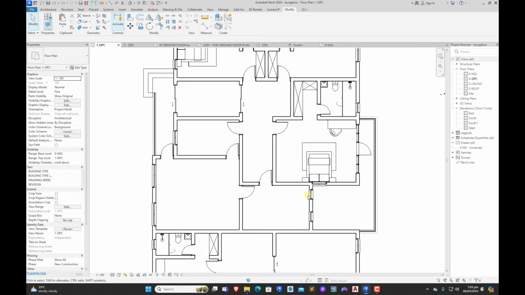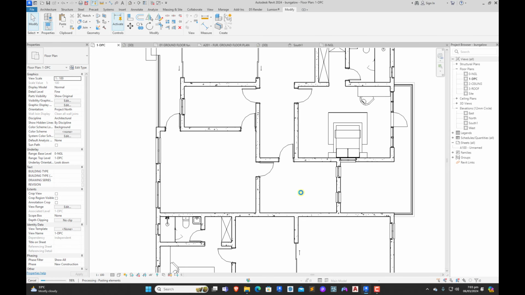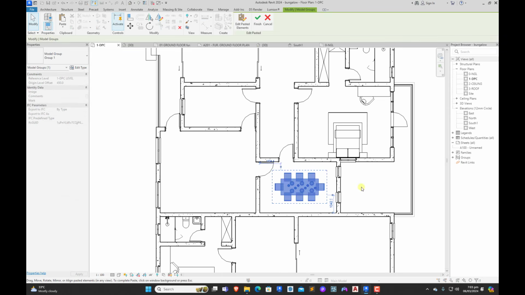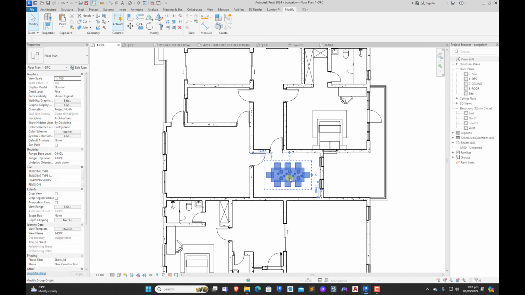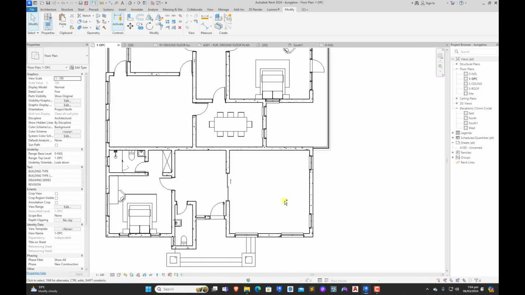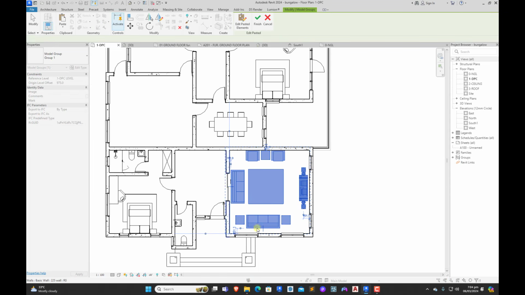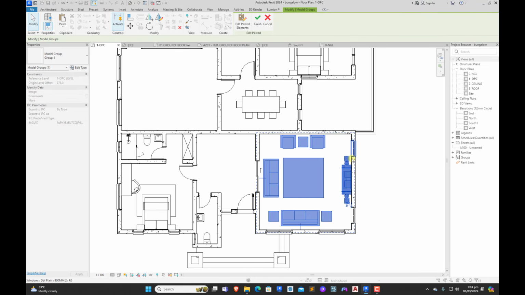Okay, now the next thing we're going to be importing is our dining table and our living room chairs and sofas. Now for the dining table, this is a dining set. I'm going to place it right here. Then I'm going to import living room components as well. Now for the living room set, I'm going to paste it right here. Okay, so click on this, we align it very well to the wall, then we make some few adjustments.